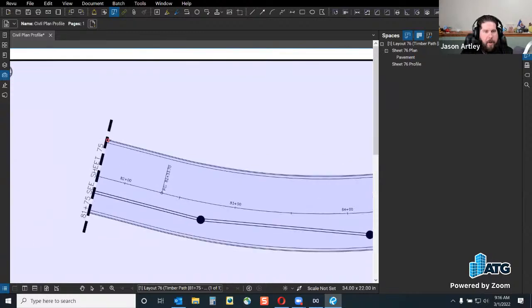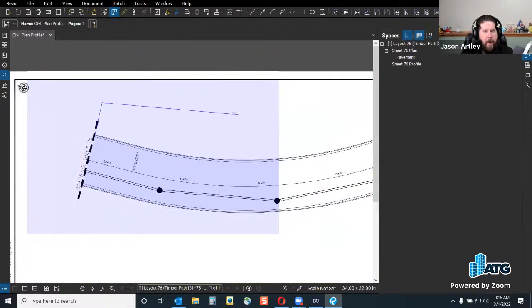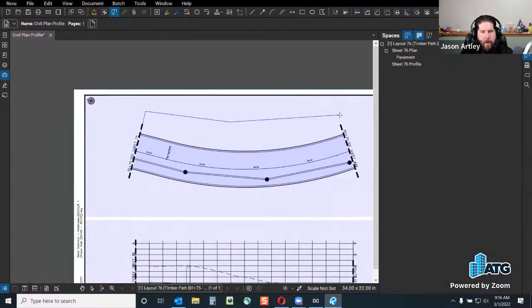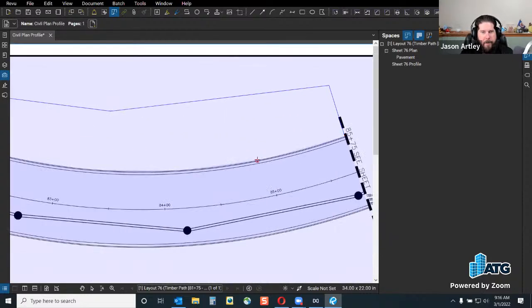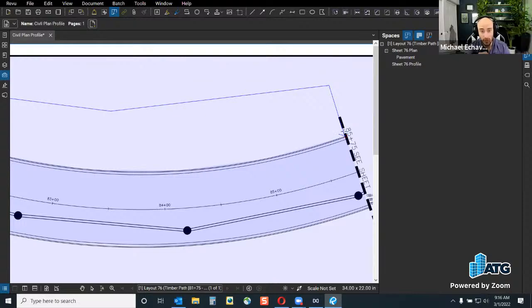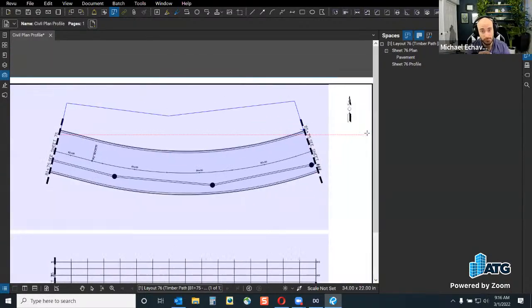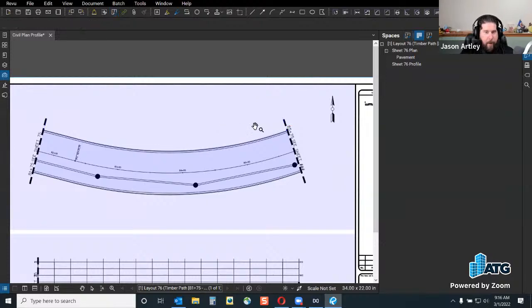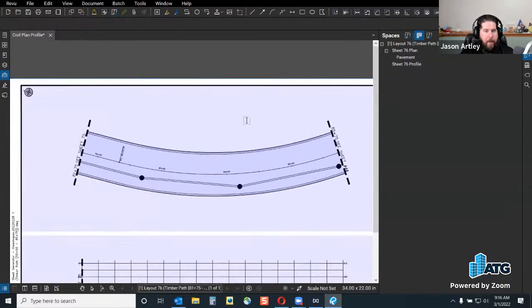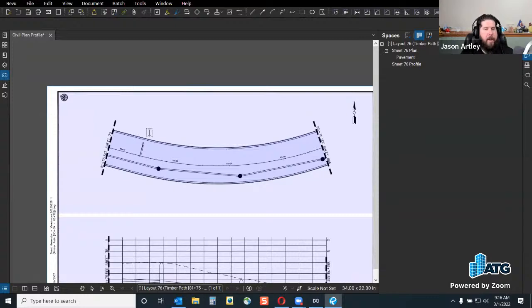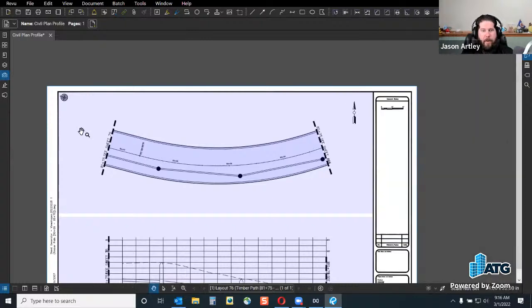I could do a space here for landscape, and I would go out to my right-of-way line. My right-of-way is out here, if this was a proper drawing. What is the right-of-way, Jason? Every property has a right-of-way, which is usually controlled by somebody other than the homeowner. In this case, a city would maintain up to the right-of-way, which is usually 20 to 50 feet away from the roadway, or more than 50, depending on what it is.